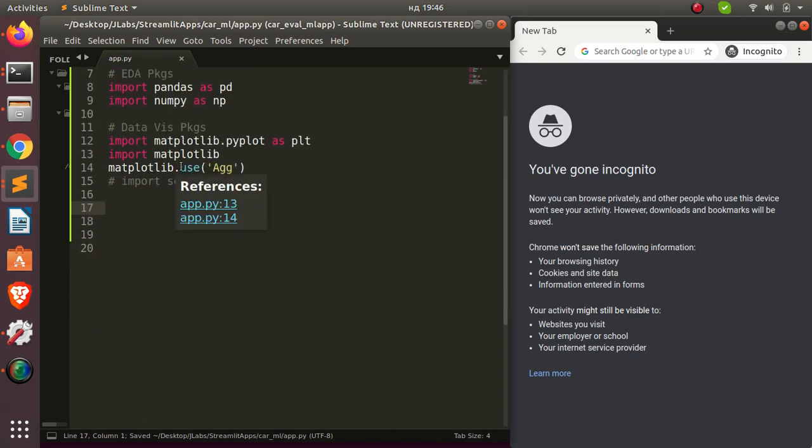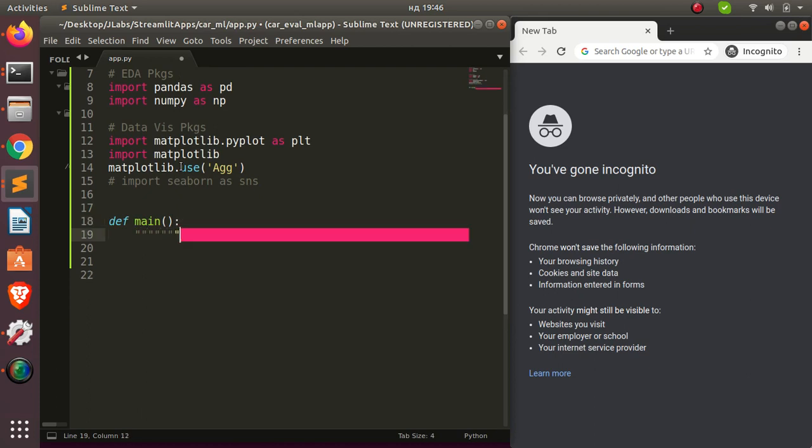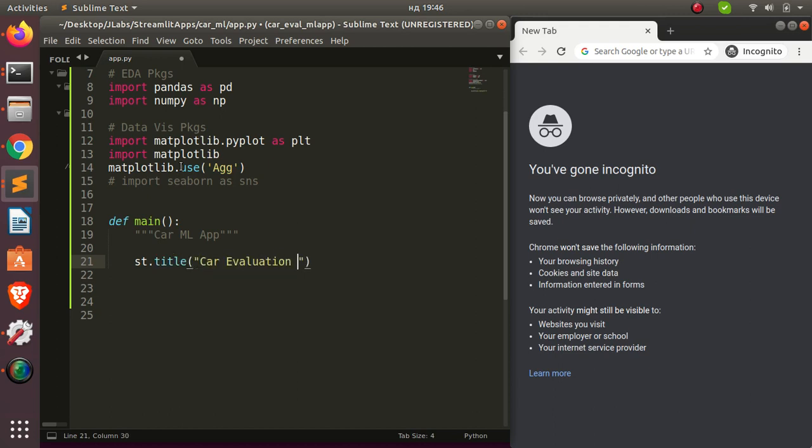So first of all, I'm just going to create a main function. This main function is going to have a basic docstring of, let's say, car ml app, something like that. Then let's go with st.title, which is going to be car evaluation ml app.